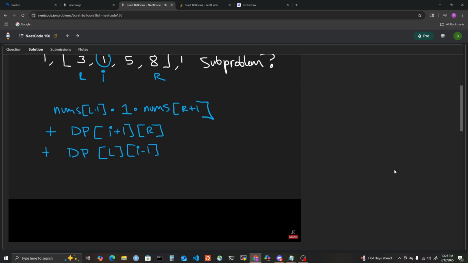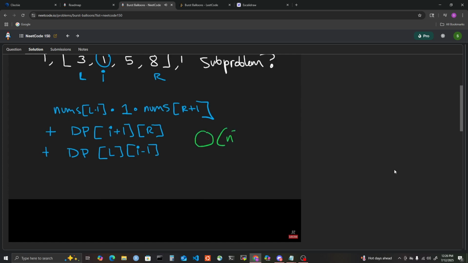But then what's our right subarray going to be? Clearly, this is what the right, remaining subarray is, right? How much did we get from doing that? Well, again, in our DP, or if it's not already computed in our DP, we're basically going to call our depth first search. Clearly, you can see that the left boundary now is I plus 1, right? Basically, we're taking this I, moving it over here. Our right boundary remains unchanged, right? This is the subarray. That's what I'm saying here. What about our left subarray over here? Well, the left boundary didn't change, but the right boundary was decremented by 1. That makes sense, right? So that's basically the idea.